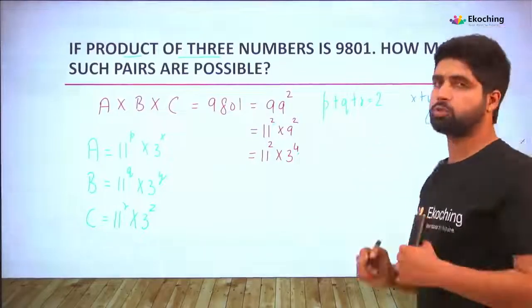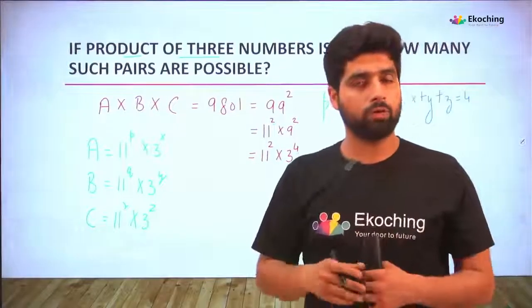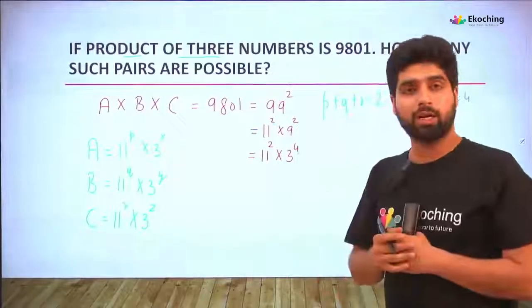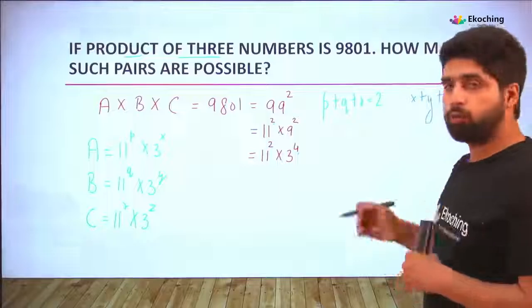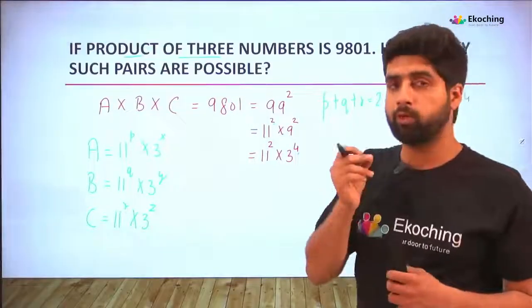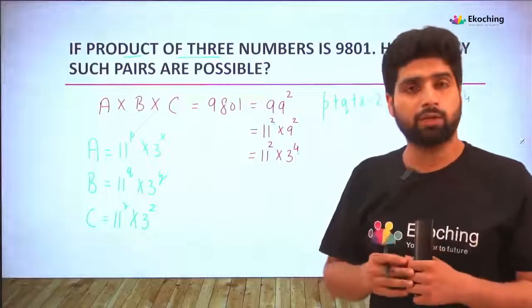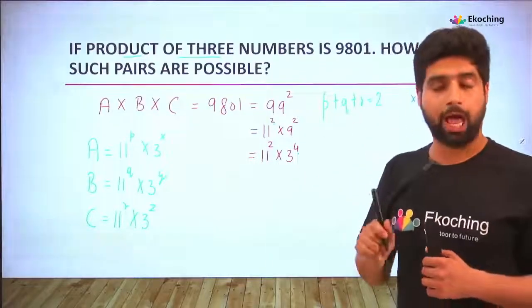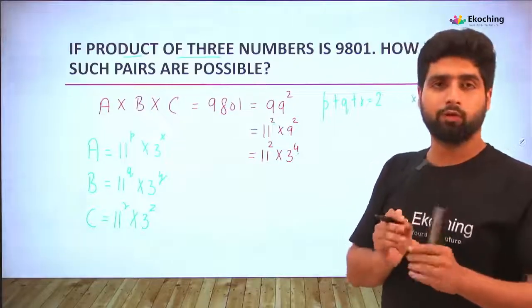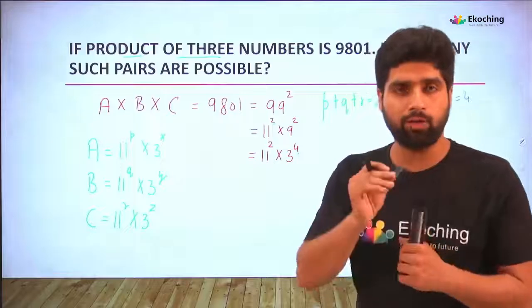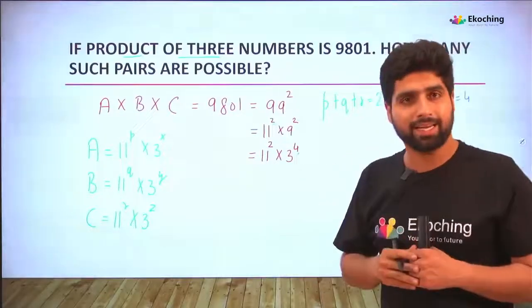Sir, how do we solve this? They can take any value. Here 0 can come, 1 can come, maximum 2 will come. Here anything from 0 to 4 can come. So here comes the importance of the permutation topic, where we need to find the non-negative integers. I am again saying, where we need to find non-negative integers. Now how can we find those things in less than 10 seconds?